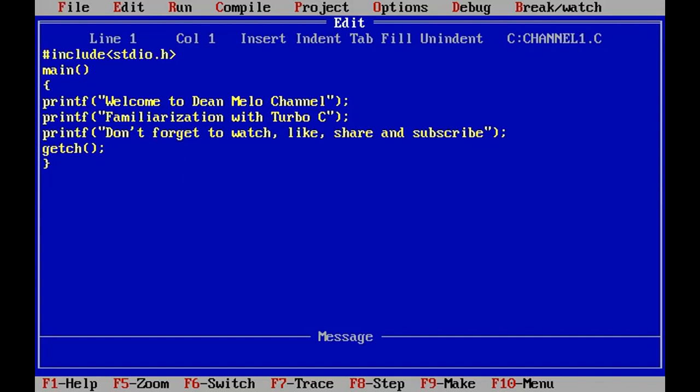Of course, in saving your file in Turbo C, or even in some other programming language, be sure that your file name is a set of letters, numbers, and allowable symbols assigned to a file that distinguishes it from all other files in a particular directory or folder on a disk.